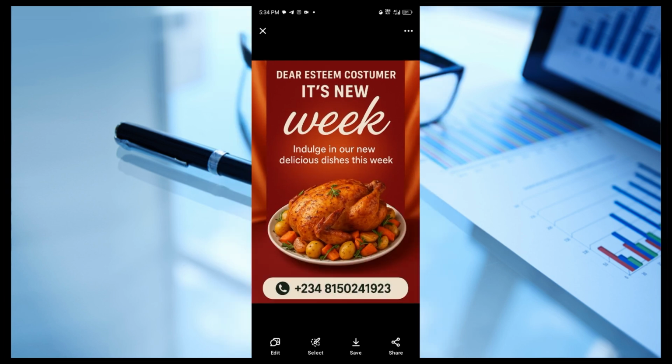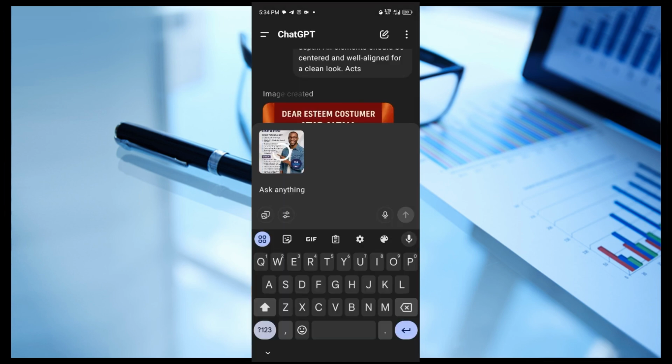Do you understand? So another easiest way to design using ChatGPT is, let me say you see a design and you like the design, then upload the design. Then after you upload the design, tell ChatGPT to analyze the design and write a prompt of that particular design for you, and then ChatGPT will write a prompt of that design for you. Then copy it and paste it for ChatGPT to create the exact type of design for you.